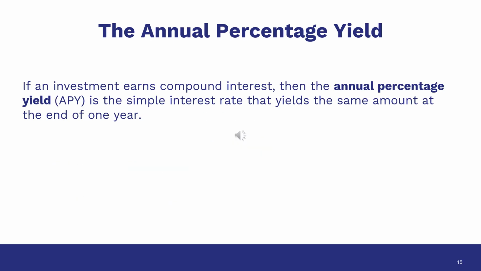The annual percentage yield, or APY, translates compound interest into an equivalent simple rate. It tells investors the true yearly return regardless of compounding frequency. For instance, 6% compounded daily yields 6.183% APY. This measure allows fair comparison across banks and investment options. Understanding APY is an essential financial literacy skill.